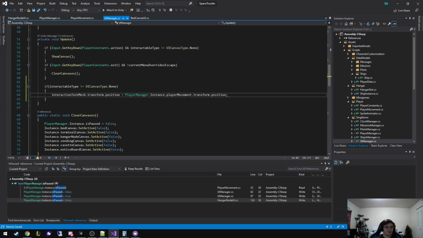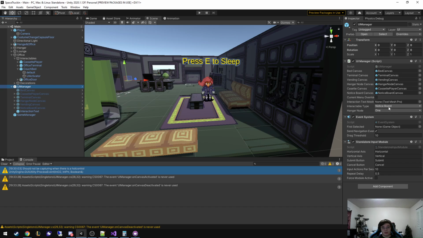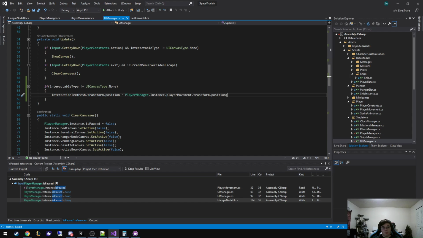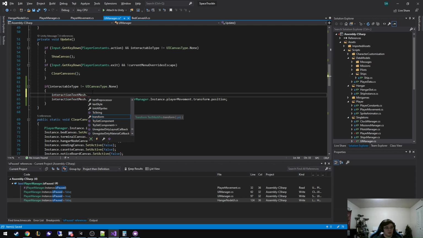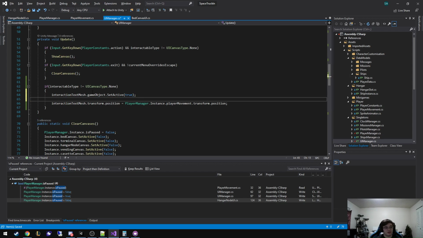Transform position. Let's see if she works. If it's not equal to none, we turn it on, and we also say its text is equal to, we'll just call it UI canvas type for now.